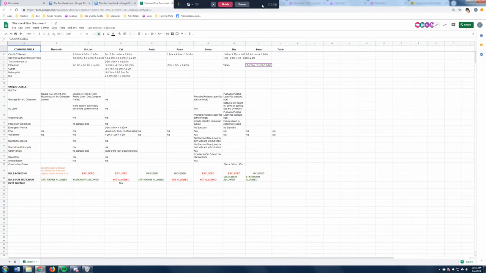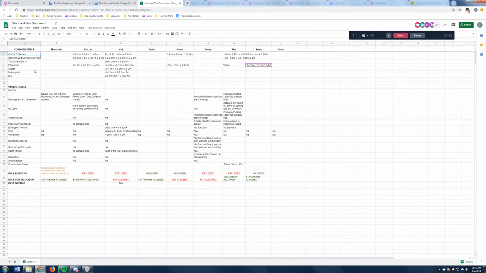Next up, we have our standard sizing document. This document will give you standard sizes for most of the objects you're going to run into throughout your task. This is mainly helpful for when you don't have enough points, if you're unsure of how long or how wide an object is because of lack of points or because of how far away it is from the STC. We're going to have different sizings for unique labels, etc., etc. This is very useful to reference, and if you're ever unsure about the sizings of a certain vehicle, just come to this document and then you'll be able to generally see the sizes of some cars and the other objects as well.